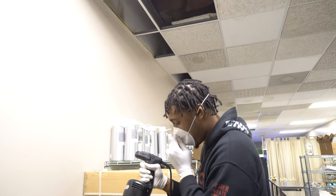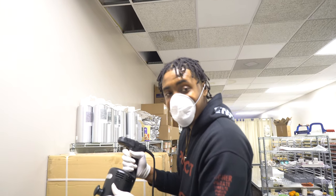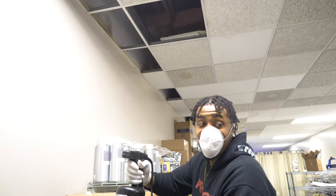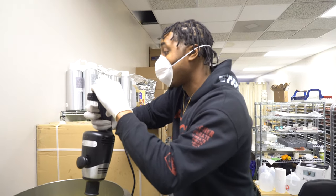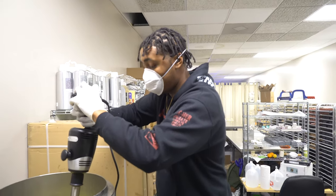So glad. I don't know if people even remember those stick blenders we had. Them little joints. You hadn't seen this one? Yeah, no, I ain't seen this. Yeah, them little joints. This is 1 horsepower. This joint can be so powerful. I love it though. It makes soap making so much more efficient and faster because it mixes really good.